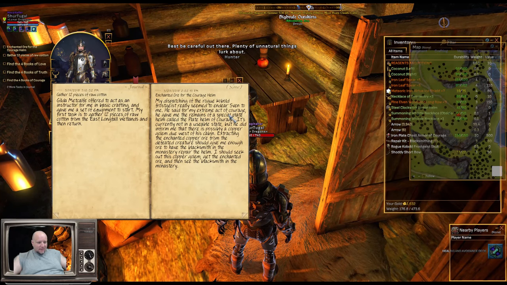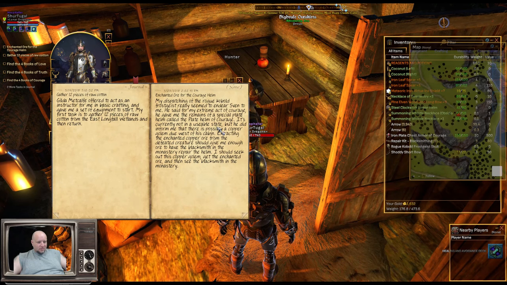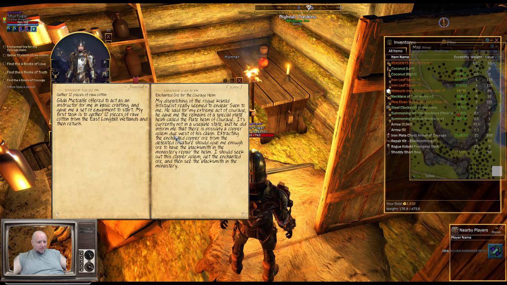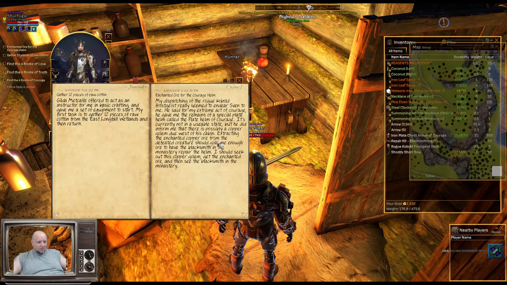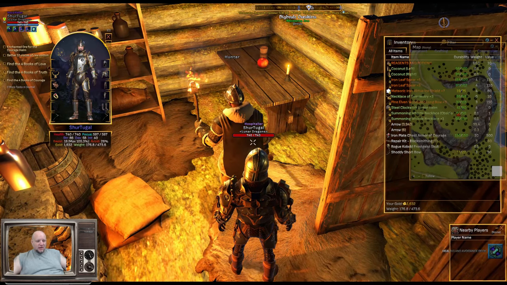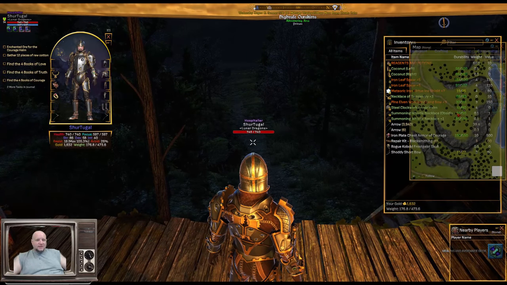He gave me the remains of a special plate helm called the Plate Helm of Courage. It's currently not in a usable state, but he did inform me that there is possibly a copper golem due west of his cabin. Extracting the enchanted copper ore from the defeated creature should give me enough ore to have the blacksmith in the monastery repair the item. So there we go. We need to go find this golem, we need to extract the ore, and we need to go to the monastery. So I will be back once I found this golem.